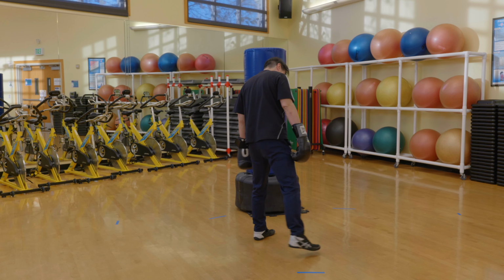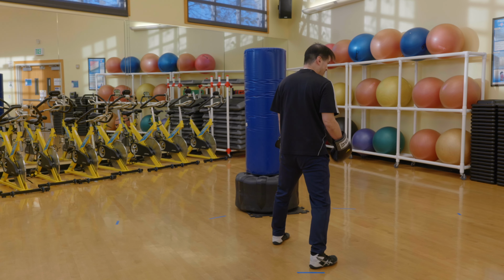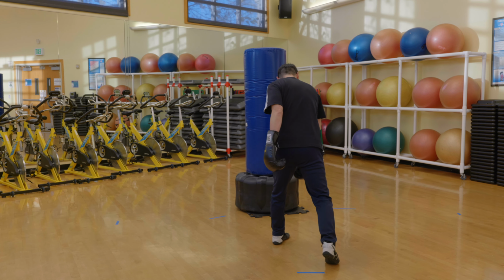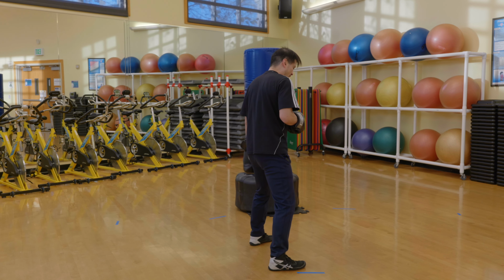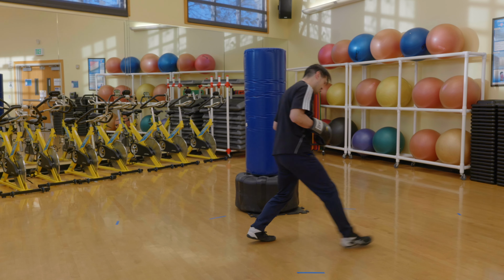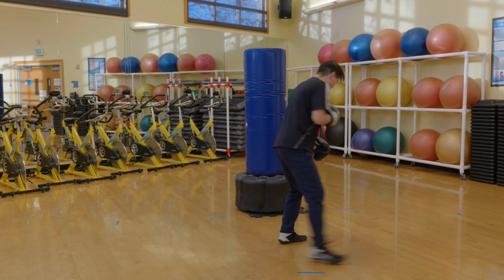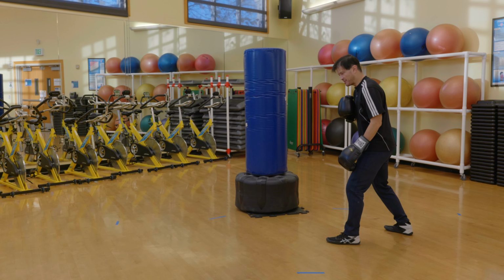Pivot, I'm gonna turn my back to you. So this is from an orthodox stance, left side forward. My weight is a little bit forward on my front foot. I take my back foot and I spin around. Quarter turn. If I do the other way, my weight is on that front foot. I kind of push off the ground, step, pivot this way. So these are pivots. There's that spin, and there's that spin.